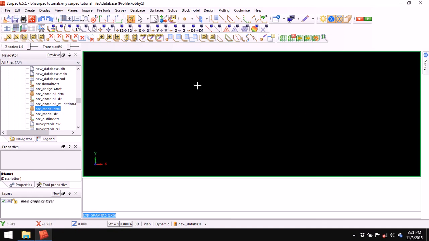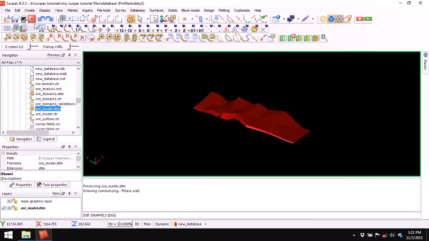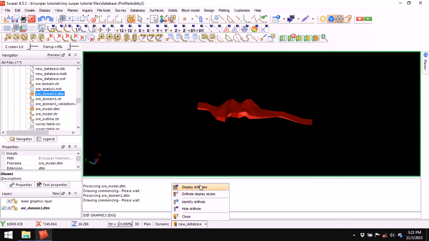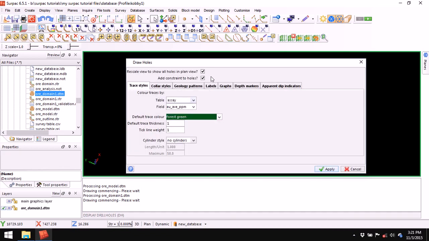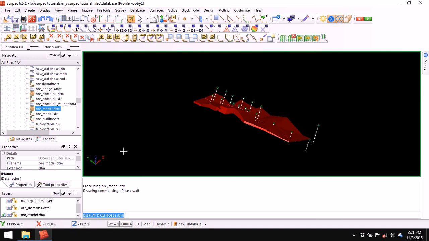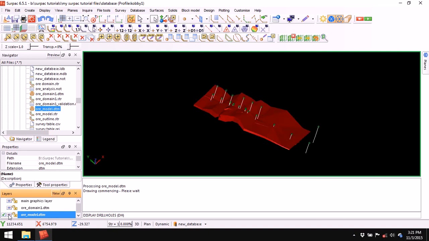Alright, again, I also stated that different geologists have different perspectives or different geological interpretations altogether. As a matter of fact, I decided to come up with two different models to validate that statement. I came up with this model and I edited the strings and came up with this all domain 1 string. If I should display the drill holes, you realize that both models are from the same drill hole data. If I should hide the drill holes, if I should hide the model, you realize that the smaller one lies within the big one. Alright, so that was just by the way.